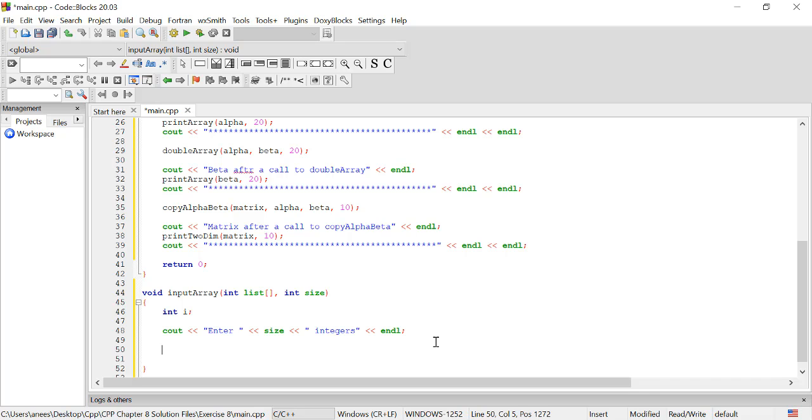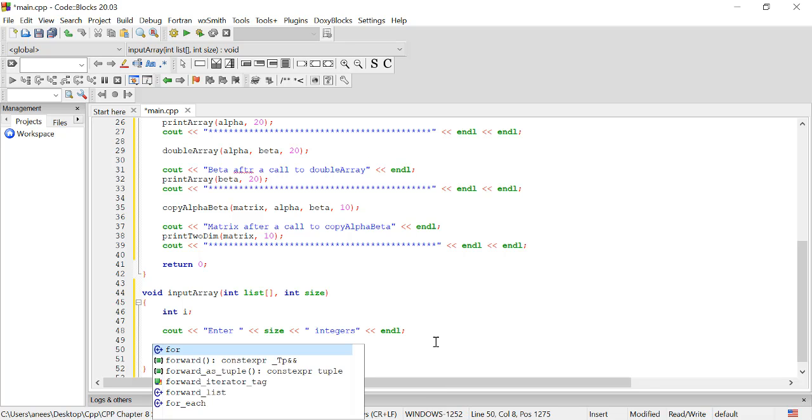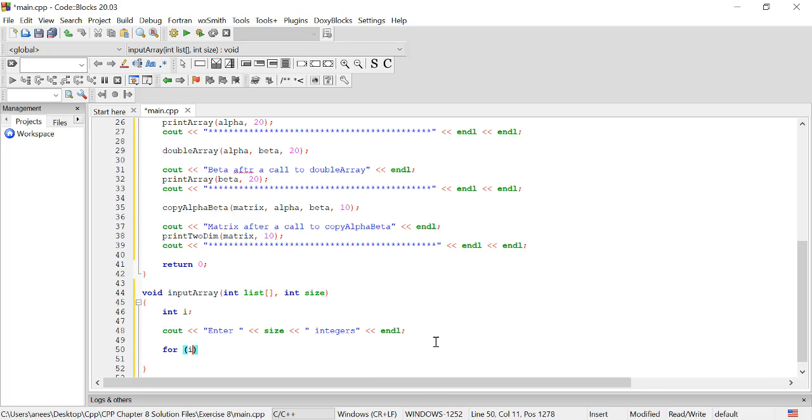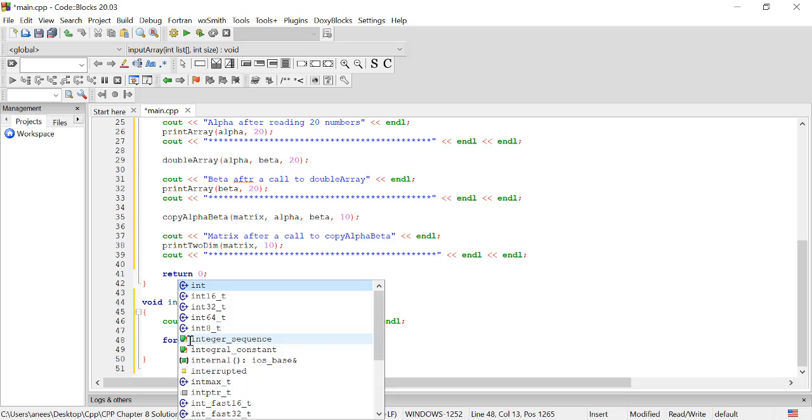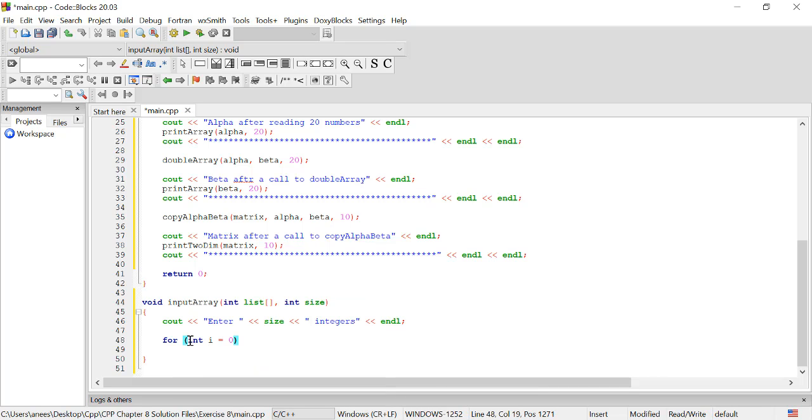And then you do for i is equal to 0. Actually, you don't even have to put this right here. I'm actually just going to delete this. But you can do it if you want. You can just write in the int i in here. Not a lot of people do it, but I prefer to do it this way because it saves me a lot of space.